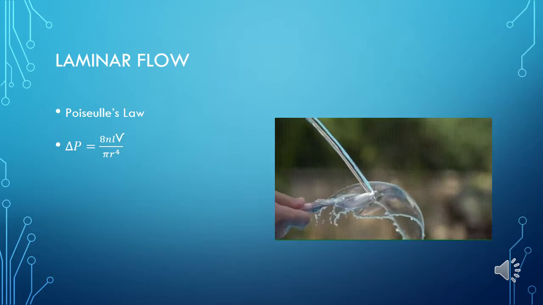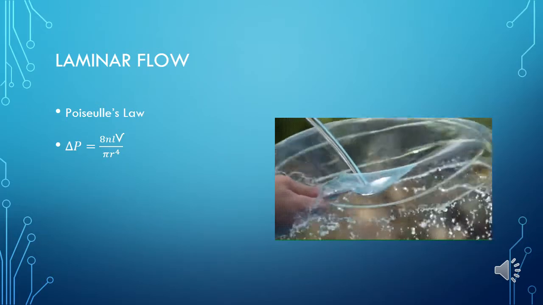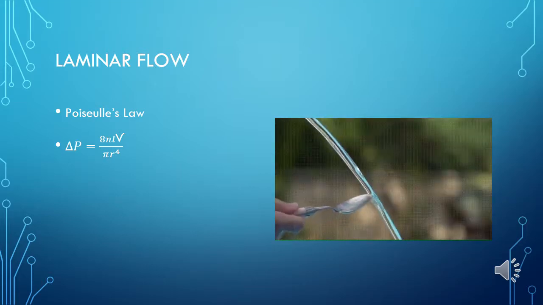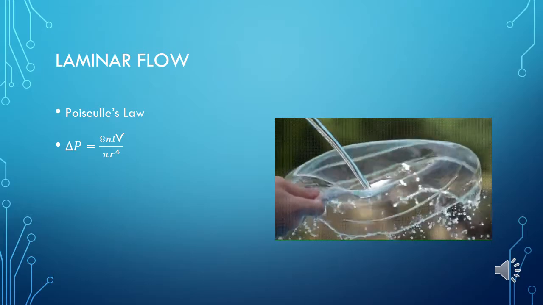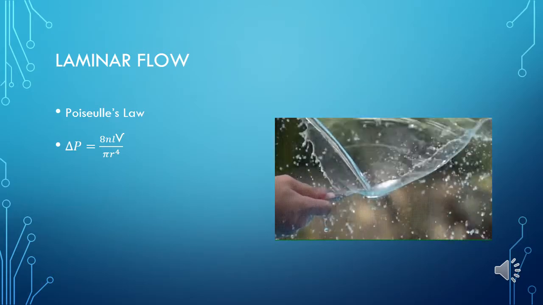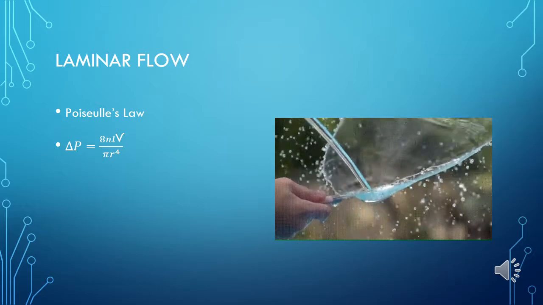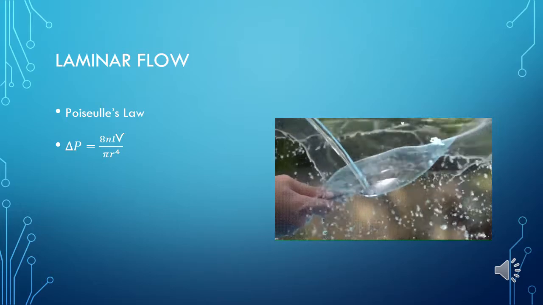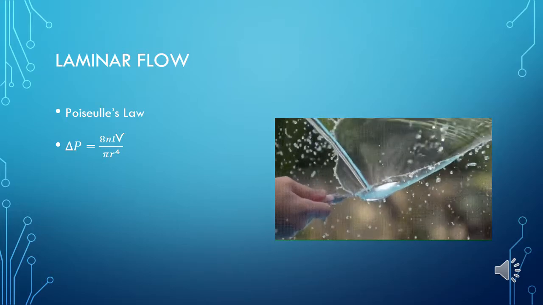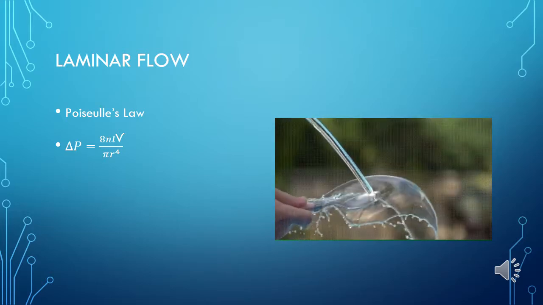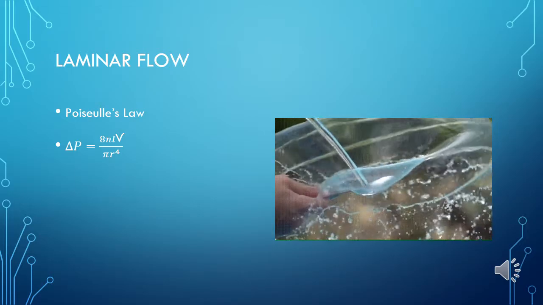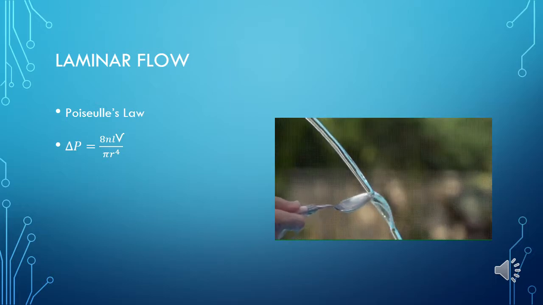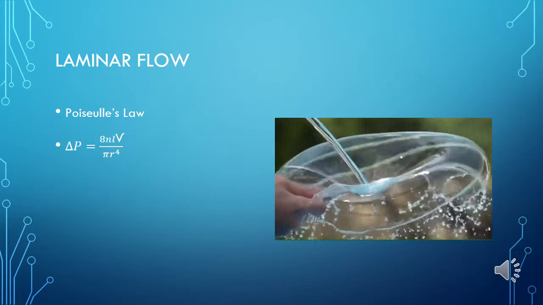And the difference in pressure required to produce a given flow through a smooth tube of fixed size is defined with Poiseuille's law. So the delta P is the driving pressure, N is the viscosity of the fluid, L is the length of the tube, V is fluid flow, and R is the radius. Then we have an 8 here that's just for the constants. So in this formula, when we have a fluid flowing in a laminar pattern, the driving pressure increases whenever the fluid viscosity, tube length, or flow increase. Also, the greater the pressure that will be required to maintain a given flow if the radius of the tube decreases.